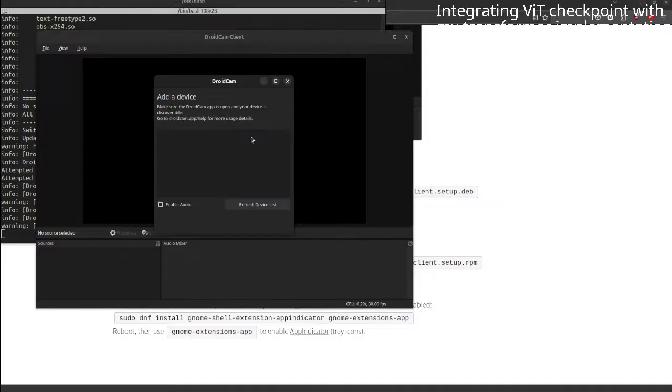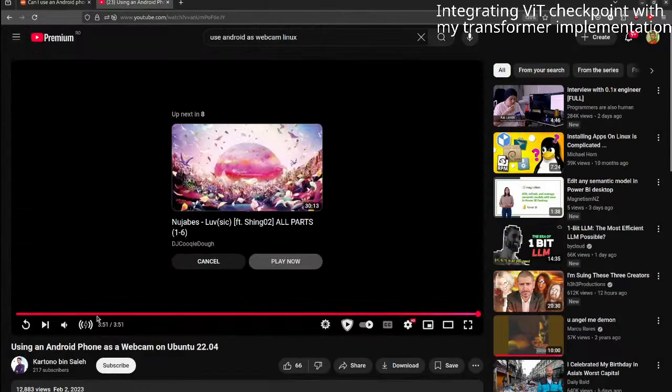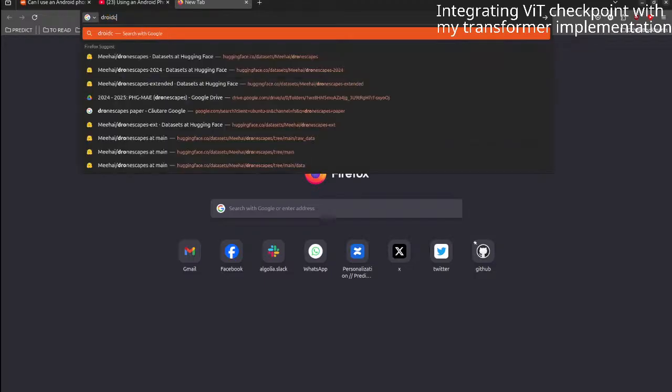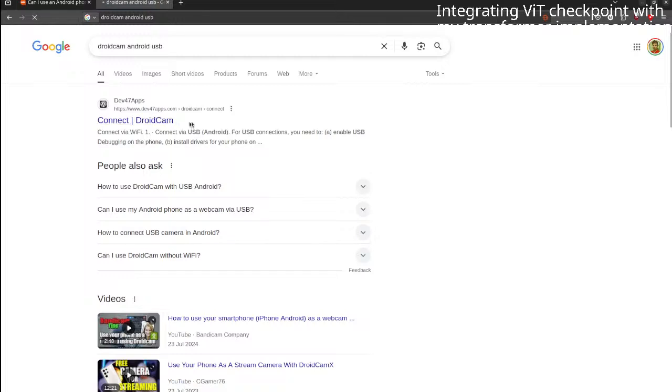How do I use this Droid cam thing with, I want to use it with USB, right? So Droid cam Android USB basically is what I want.